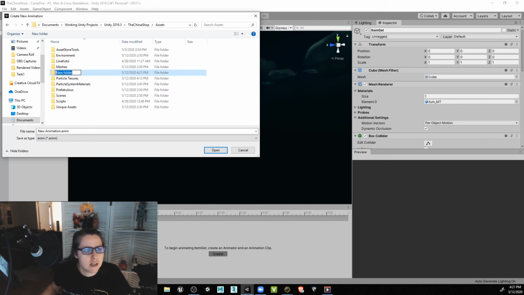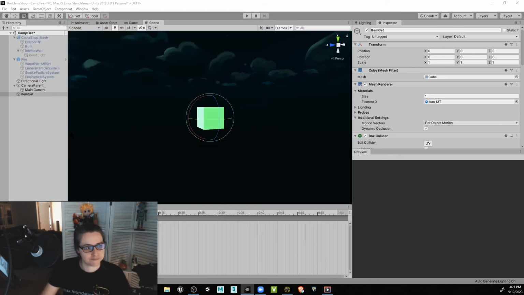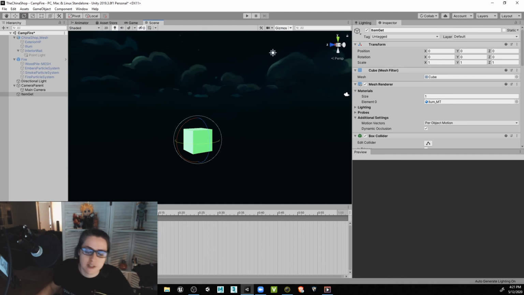Let's do rename, put animations. And I'm going to call this look at me, anim. Okay, look at me. Alright, so here is where all the magic happens. What's awesome about the animation system in Unity is that it's not just an animation system to make things move.